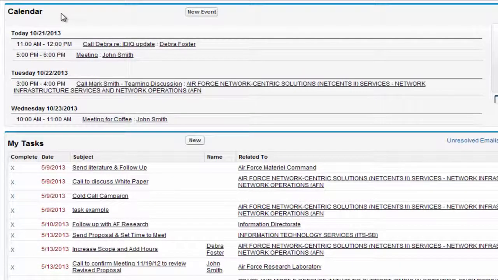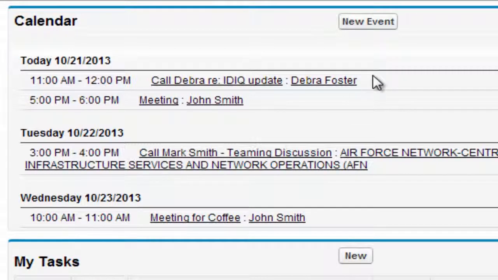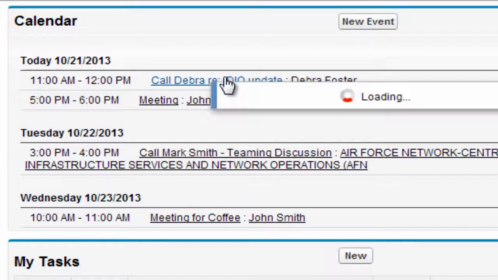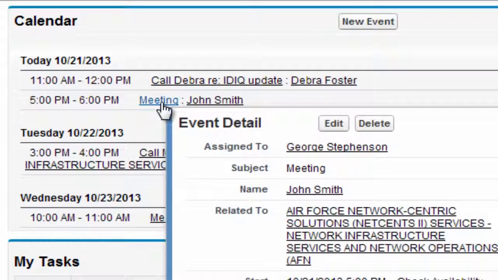When you scroll down, we have two other main sections, the calendar and My Tasks. This is what helps the business development manager organize their day and priority. The calendar and set of tasks are fully capable of synchronizing with major Office products such as Outlook. So as you can see, today I have a couple of meetings that I need to tend to, and I also need to follow up on an item here for John Smith, which we'll talk about a little later.